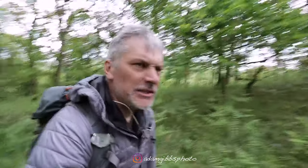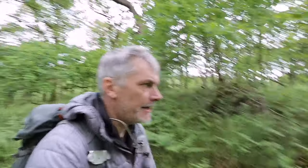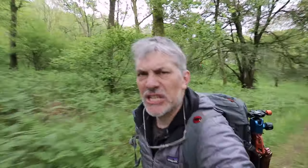So I'm gonna do a little bit of woodland photography today. It's just so lush and green here. It's just absolutely fantastic. Now this woodland, we'll just call it woodland for now. Somewhat of a secret spot. So I'm really looking forward to these old deciduous trees, which we don't get an awful lot of on the west coast of British Columbia. It's mostly conifers. So I'm really looking forward to this. From my understanding, there are really old beech trees, so yeah, it should be good.